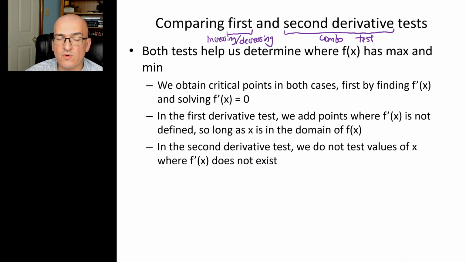The first derivative test requires that you make a number line. The combo test does not. The combo test requires that you calculate the second derivative. The increasing decreasing test does not. That's the big distinction. There's also some x values that fail the combo test. If you get a critical number and plug it into f double prime and you get 0, 0 is neither indicating concave up or concave down from the second derivative. So you'd have to fall back on the increasing decreasing test to diagnose that critical point, and that happens sometimes.